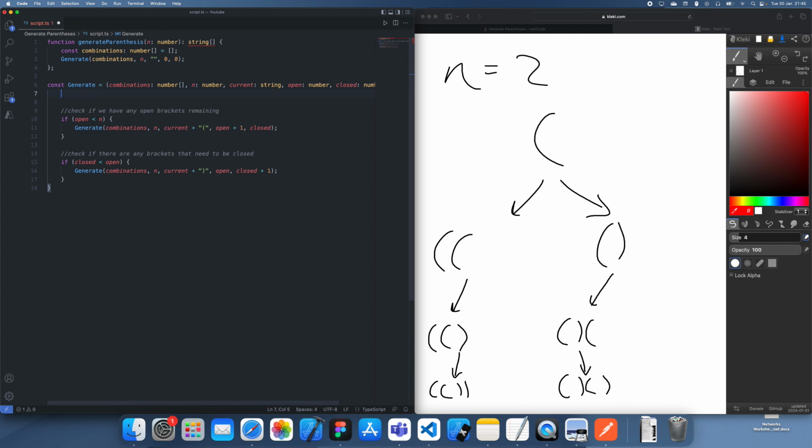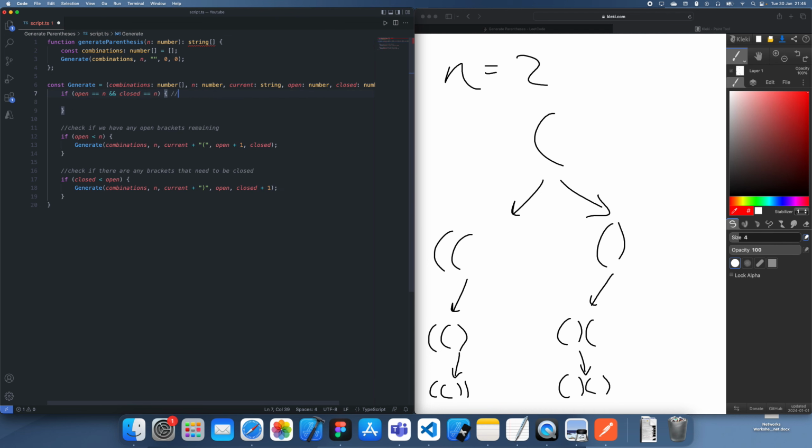So this is all fine, but now we need some kind of break statement. Our break statement is just going to be if open and closed are both equal to n, that means we can't really do anything, so our string is finished. So that's one possibility. Just check if opened is equal to n and closed is equal to n. In this case, we cannot do anything, so our string is complete. Another way we could check this is just check if the length of this is equal to 2n. That would also imply that the string is closed.